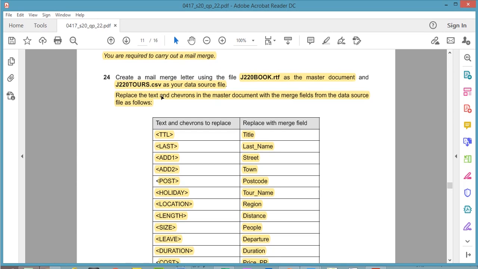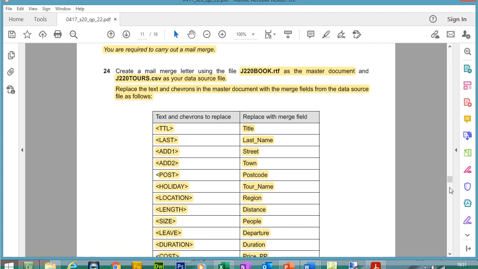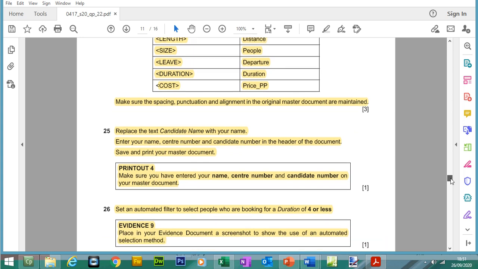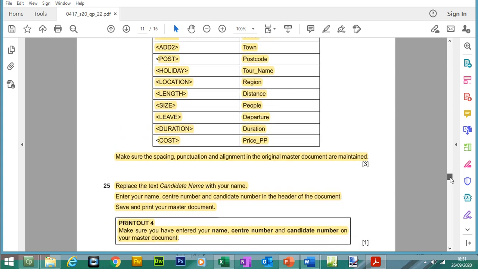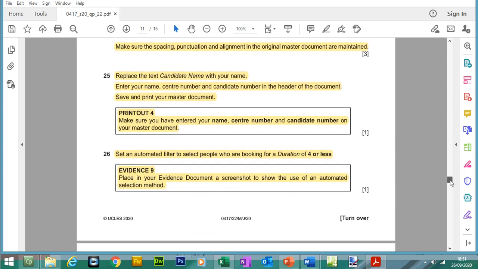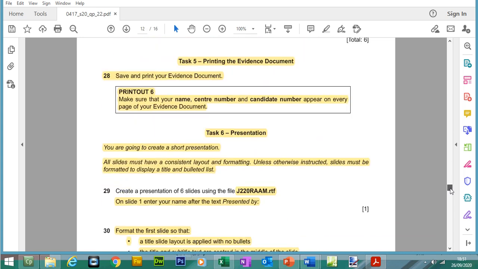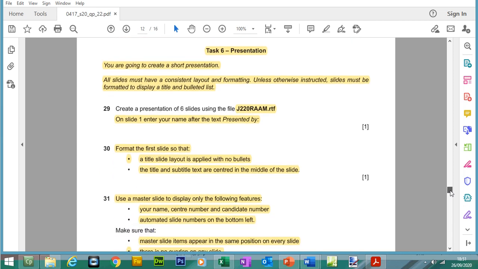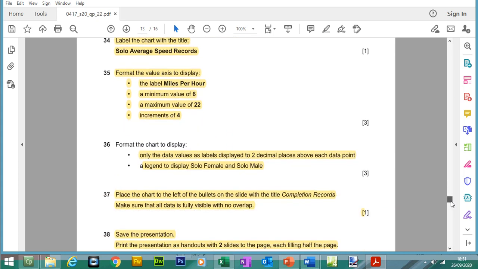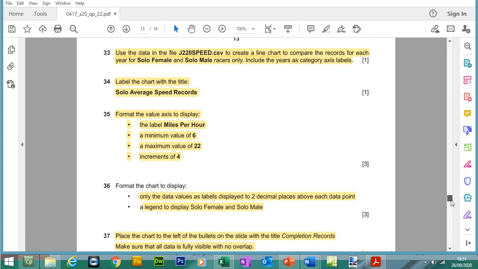You merge the CSV file with the master document, insert the merge fields, apply a filter for some recipients, and then you print off the document which contains the merge fields and then the documents which are merged to the actual recipients. And finally, we came to the PowerPoint section. We had to create a master slide only to include your name, center number and candidate number, and the slide numbers on the left. I guess the trickiest part of this paper, you could say, maybe was creating this graph.